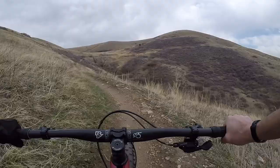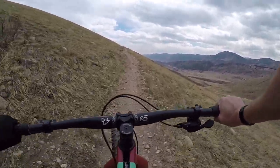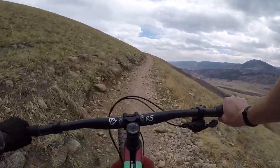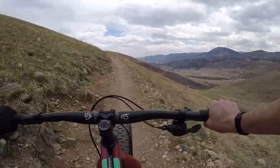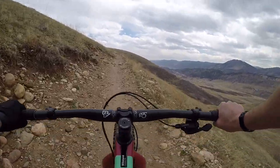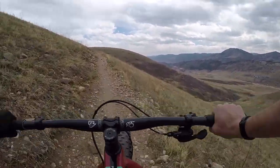This doesn't come with a dropper post — the C50 does. I didn't really care about the dropper, but if you're going to be riding it as a trail bike, it'd be a good idea. I haven't really encountered anything in the winter snow that I think you need a dropper for, but if you're not using a dropper, you're not descending the correct way. So I guess you can just decide if you want one or not.